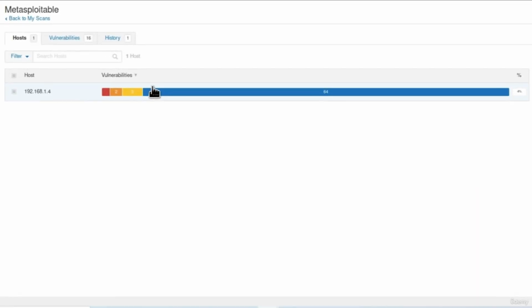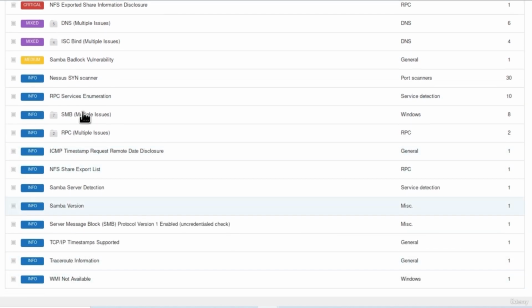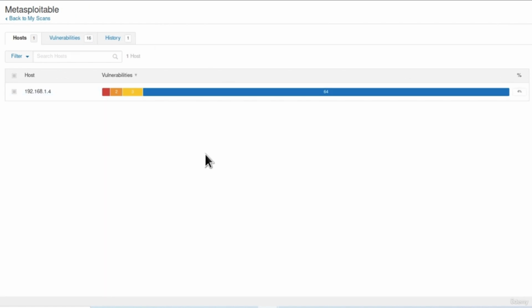So what you can also do is click on them, and this is just what it managed to find at this current point of the scan. So we got one critical vulnerability for now. We got two high vulnerabilities, one medium vulnerability, and some information disclosure right here. Let's go back, and we're going to wait for this to finish, and once it's done, we will get back to it and see the results.